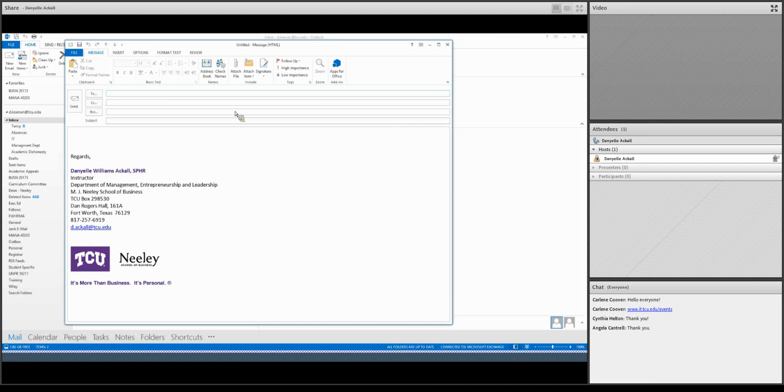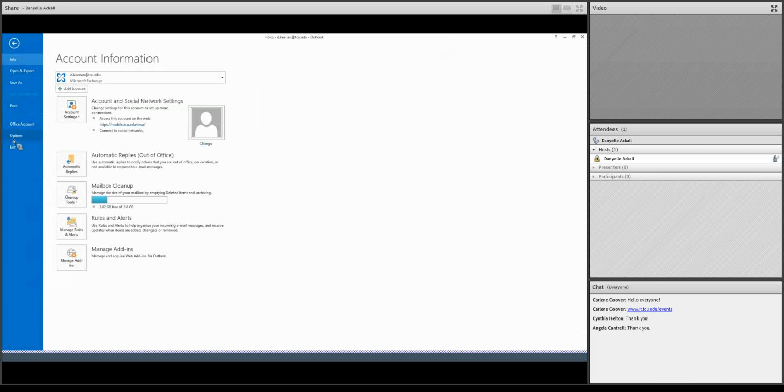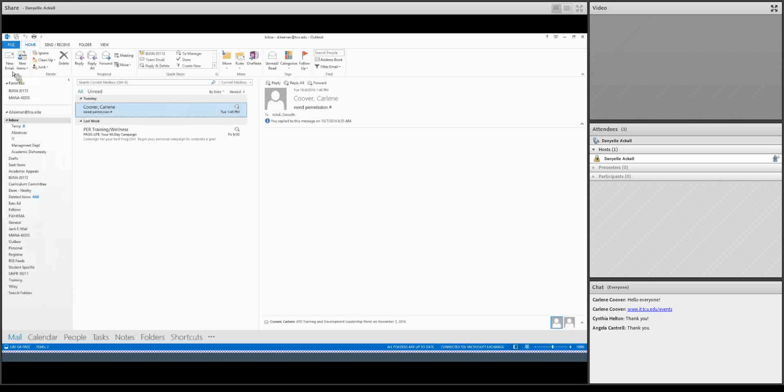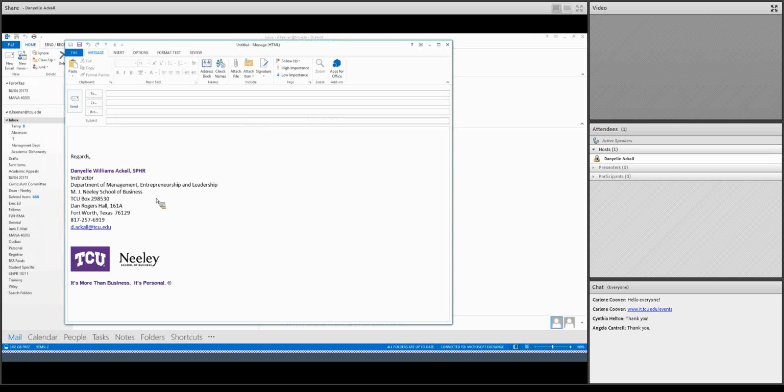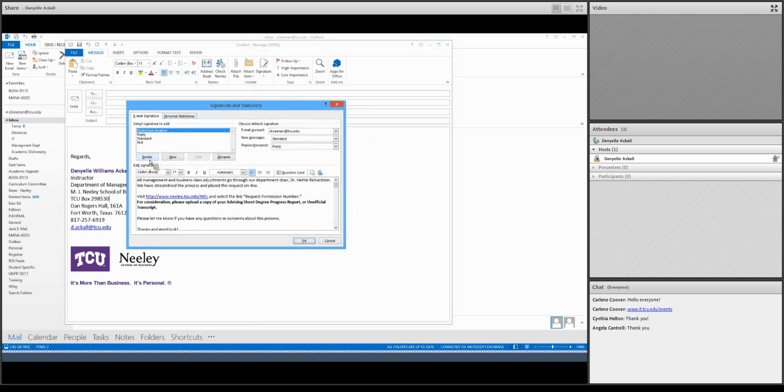There are several ways to go about creating a signature, and you can go to File and Options and go about that way. I find the easiest thing to do is simply open a new email. From here, I can either right-click in the signature section, or there's also a button up here at the top that allows me to select a signature or go create more. We're going to go to the dialog box called Signatures. In this dialog box, I can delete existing signatures, create new, save changes if I make any, or even rename a signature. You'll see that I have several signatures set up.